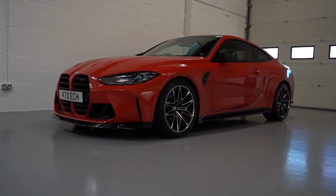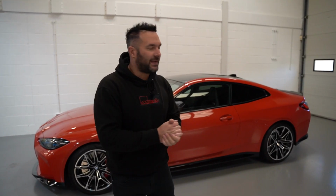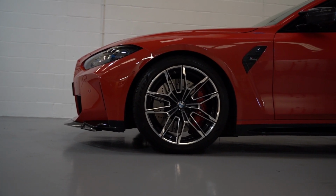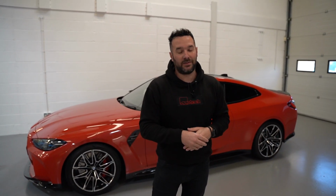Drop is right, bang on, they said 20mm and it sits bang on 20mm lower. It could probably do with being slightly lower, but it's one of those cars, until they redo it, is it something we need to look into? But looking at it, it's very factory plus. Now, yet again, if you look at the car now and you hadn't seen earlier in the video, it looks really high, but compared to how it was, it is night and day. 20mm is perfect on this so far.